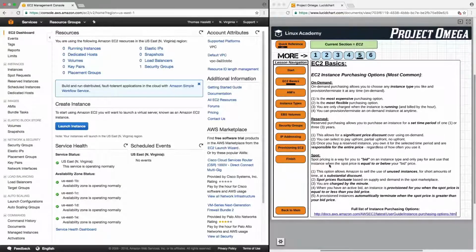Now, optionally, there is spot pricing. Spot pricing is a way to bid on an instance type and only pay for and use that instance when the spot price is equal to or below your bid price. This allows Amazon to sell the use of unused instances for short amounts of time at a substantial discount.